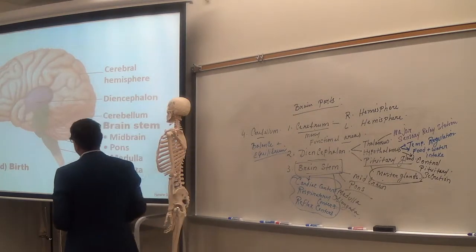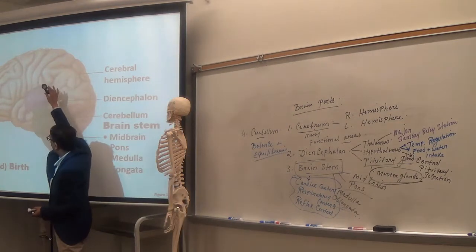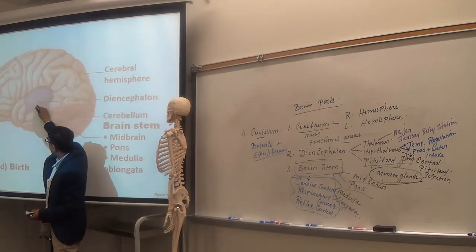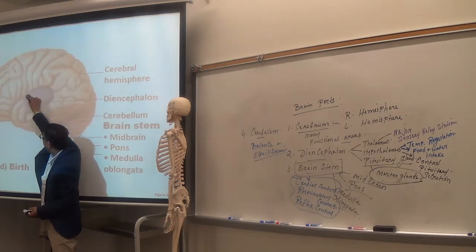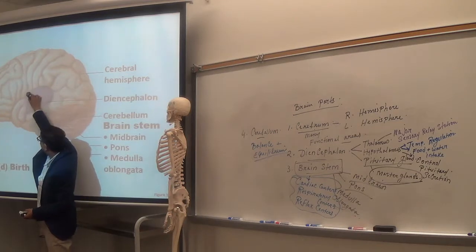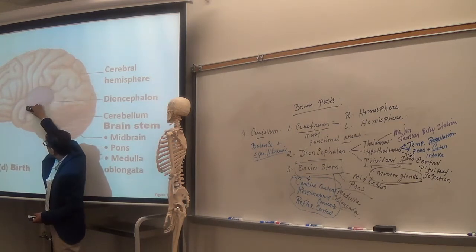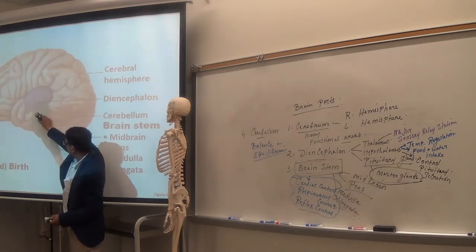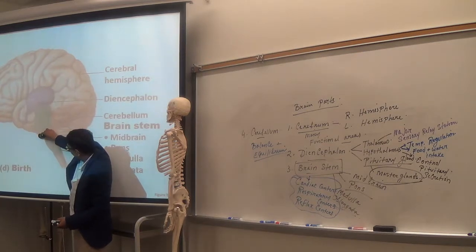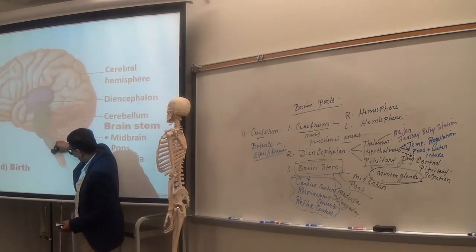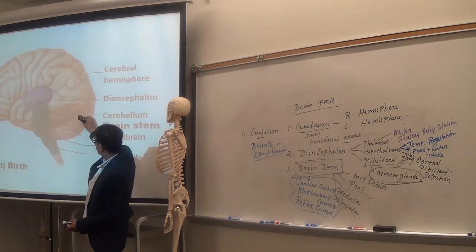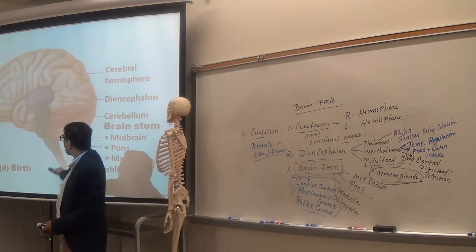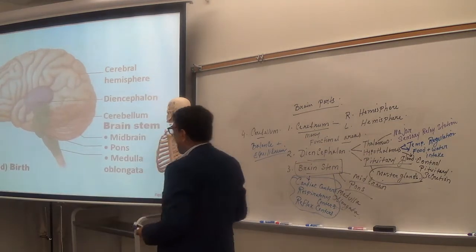Here you see those 4 parts. So this big part is the cerebrum. Then this is the diencephalon. So thalamus is like an egg. This is the thalamus. Then hypothalamus, pituitary gland. Okay, so diencephalon. Then the brainstem: midbrain, pons is this round part, medulla oblongata, and the cerebellum is here. Okay, so those are the parts of the brain and their functions.